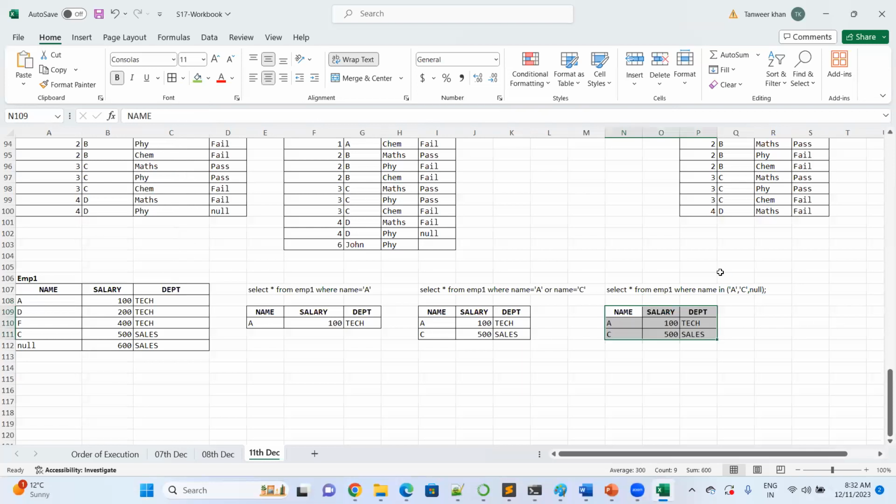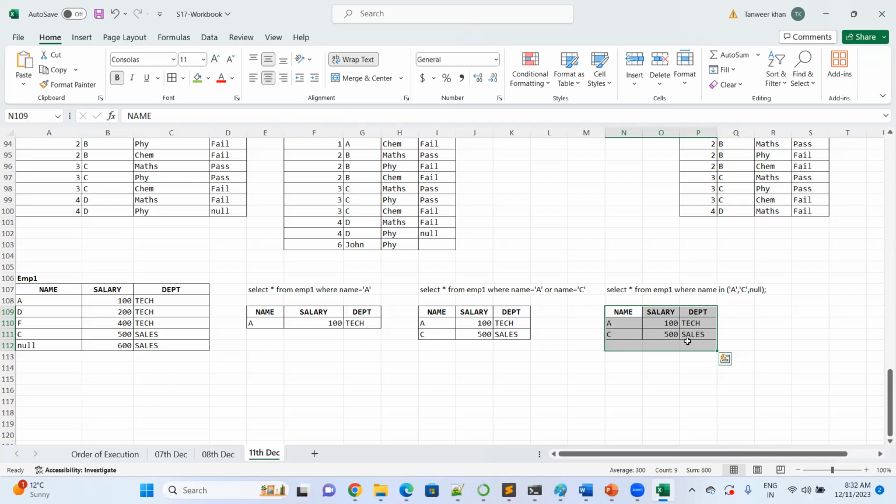No. Because if I display this, for sure my manager will ask, okay, fine, you are displaying the information of employee A, that's good, employee C, that's good. Why are you not displaying null? Null is also here. I asked you to display A, C, and null, all these three records. We're displaying only A and C. Why are you not displaying null in that? Is the question clear?